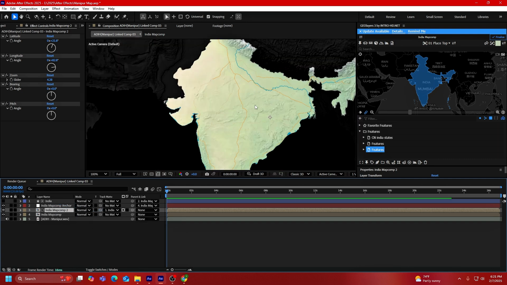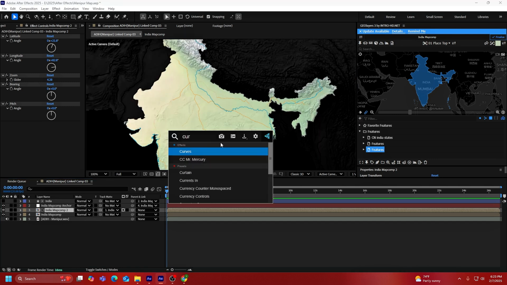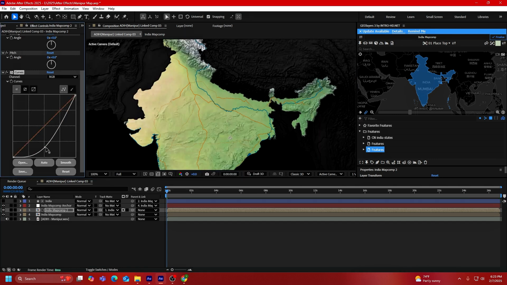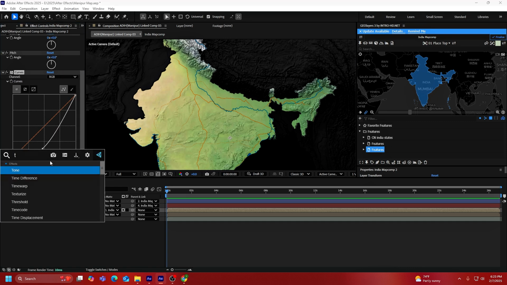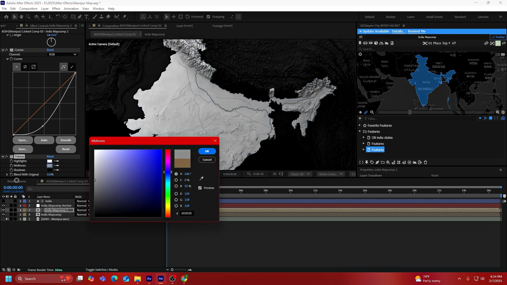As you can see, the map of India is in focus now. Now let's add a curves effect and adjust it to increase the contrast. Now let's add another effect, tritone, and change the midtones to gray.